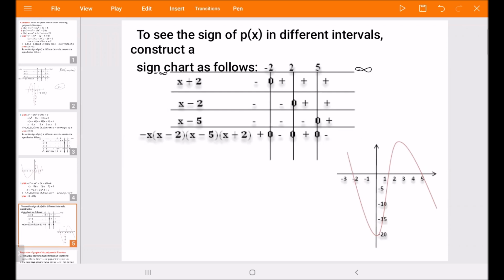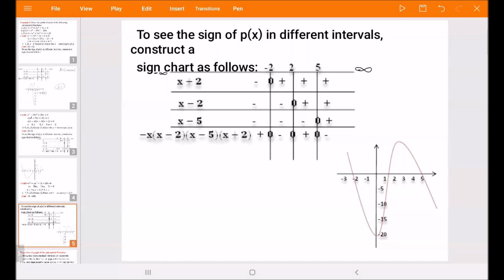Then between minus 2 and 2, remember 2 is the other point where the graph of this polynomial crosses the x-axis. The graph of this polynomial is negative. Remember, it should form a valley before returning back and touching the x-axis at x equal to 2. So the point where the graph touches the y-axis is at 0, minus 20, sorry. So it forms the valley at x equal to 0 or y equal to minus 20. Then it starts to rise and touches the x-axis at x equal to 2.